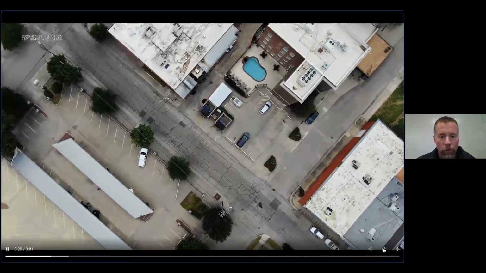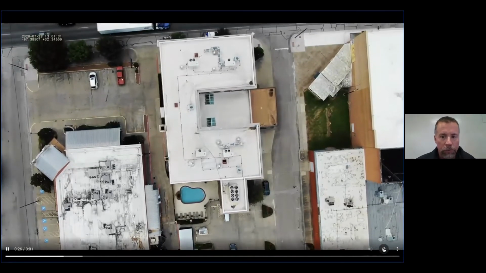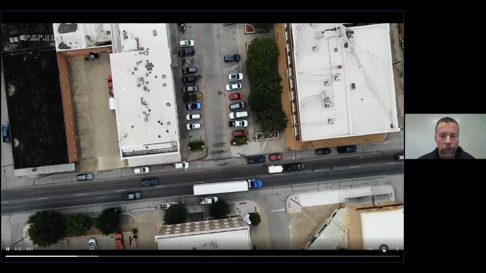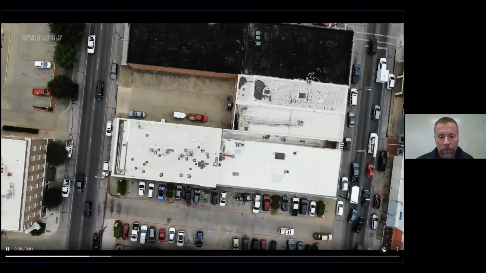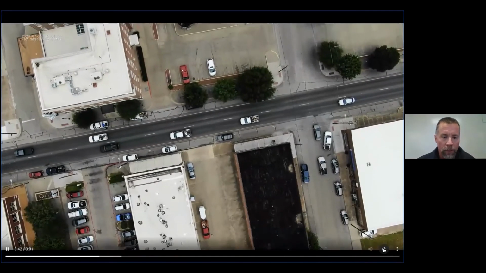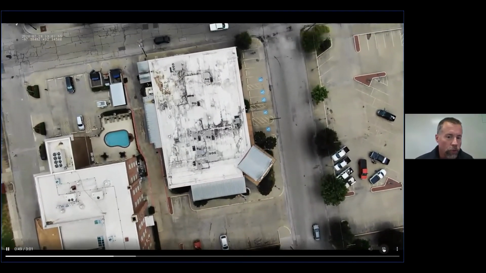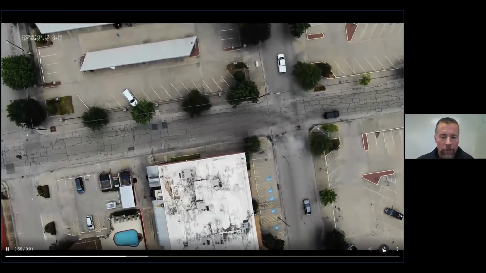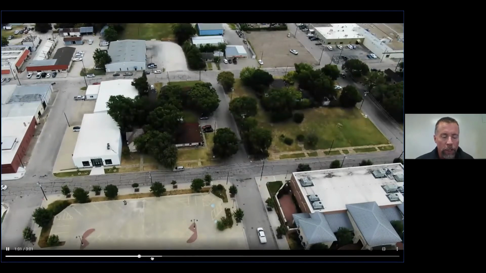If you're going to have a precision shot, you have to know what your height is relative to how far you're shooting and what that angle is, because it does impact your trajectory. So you can map how far from this point to this point, how far up, what the angle is, and how much adjustment I need to put in my scope to make a precision shot if needed. Or it's just an overlay of if something happens here, where are we going to get resources in, how are we going to get people out, where are we going to stage various apparatus, quick reaction forces and or ambulance crews to get where we need to go quickly.